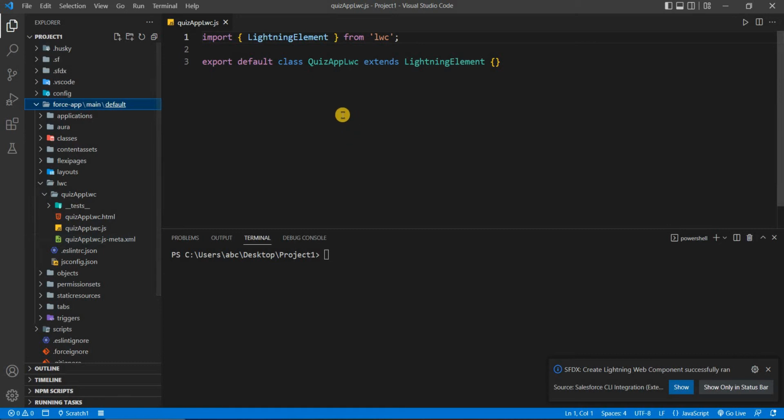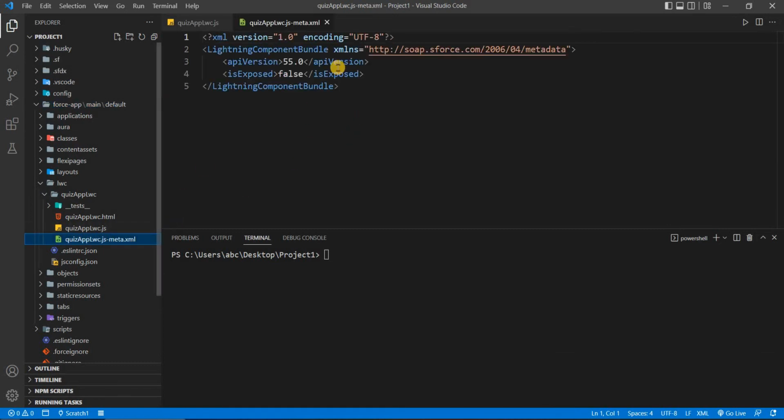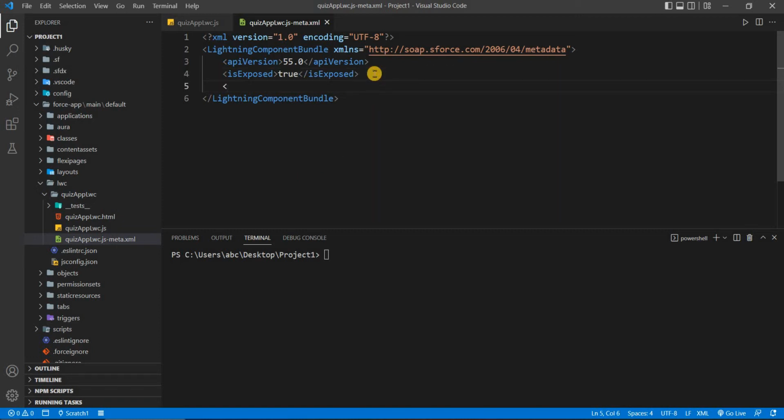meta XML file. Now, the very first thing, in the meta.xml file, we need to change this false value to true, and some modifications are also required here.